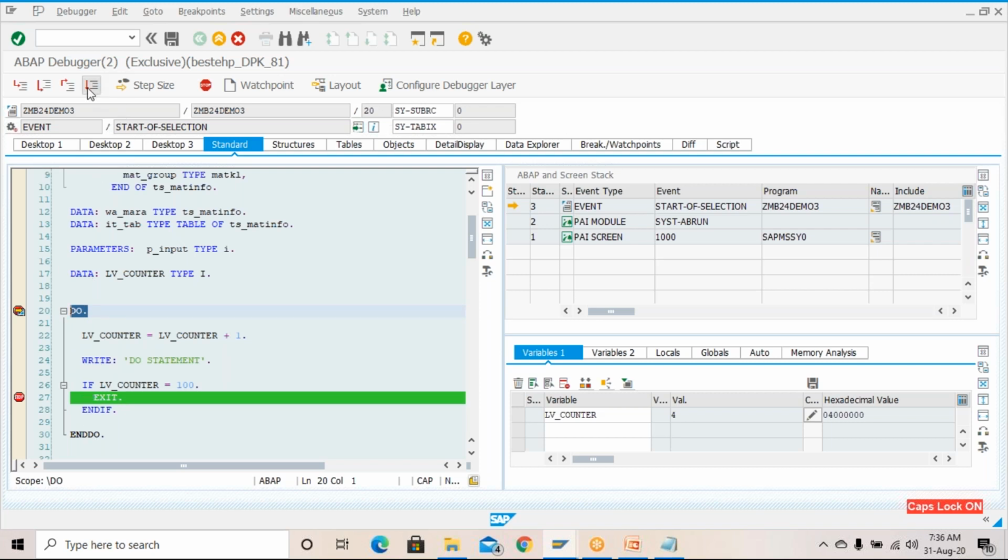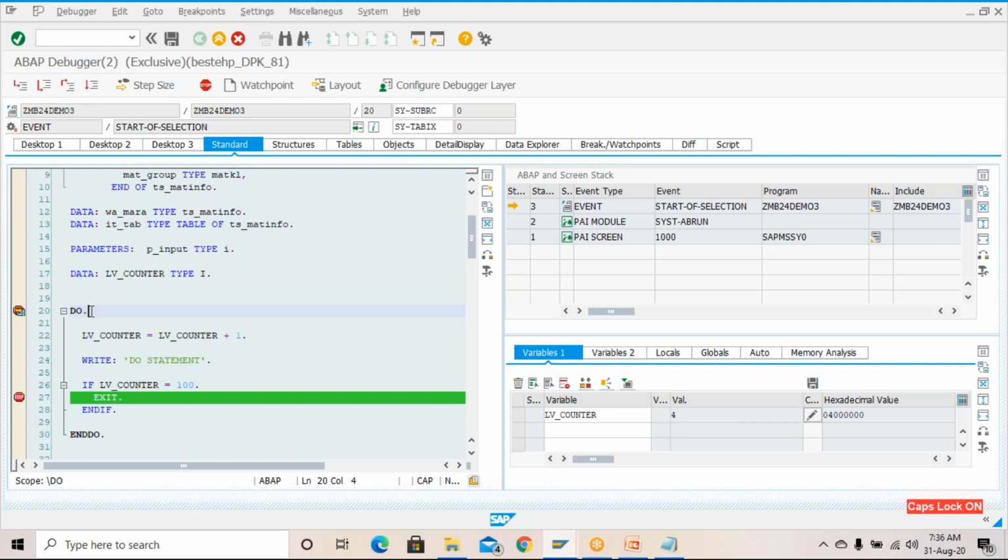Okay, F8. Here you can see the different statements you are having. This is for step by step. This is for F6, we'll understand what is the meaning of F6. This is F7, and this is the F8. You can see that it's telling us to continue, everything I'm going to execute in one go.